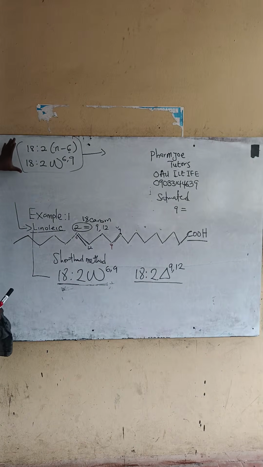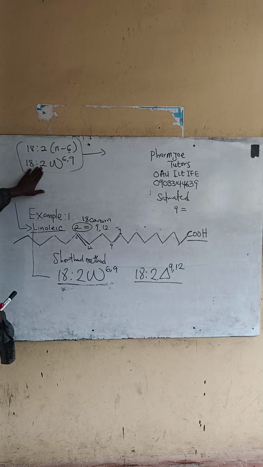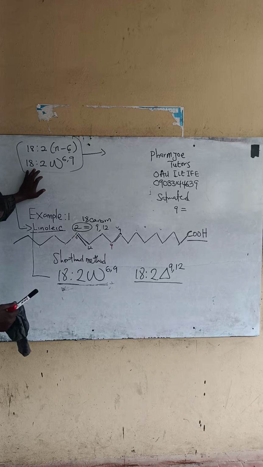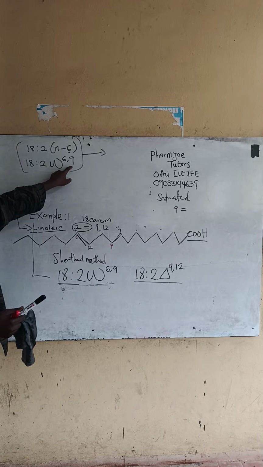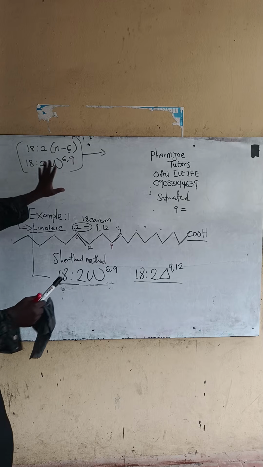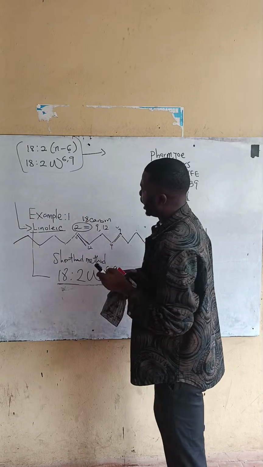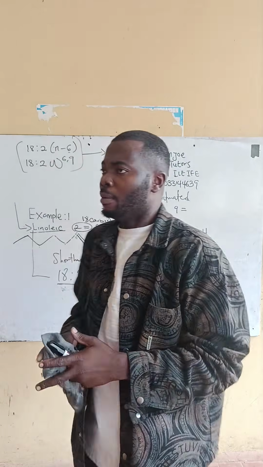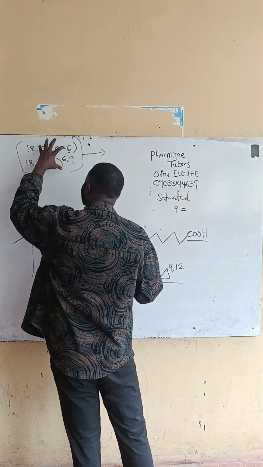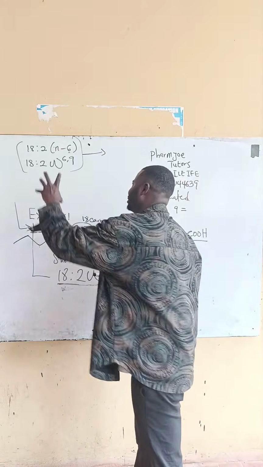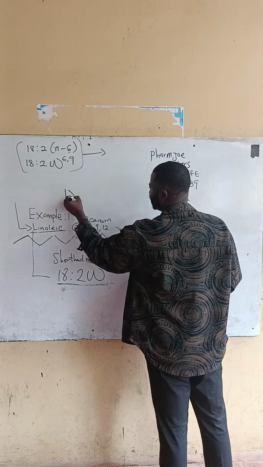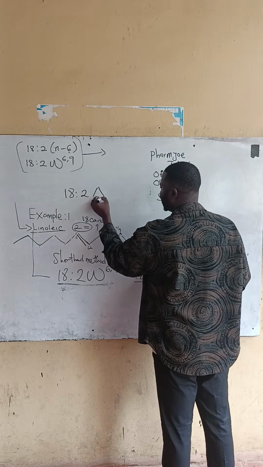I want to teach you how to convert this information. If the omega form is 18:2 omega 6, or 18:2 n minus 6, you want to convert this statement straight, because I can draw this thing out, and after drawing it, I can then get my delta. But if you don't want to do that, you want to convert this information straight to the delta form. What is the delta form of this fatty acid? It's very simple.